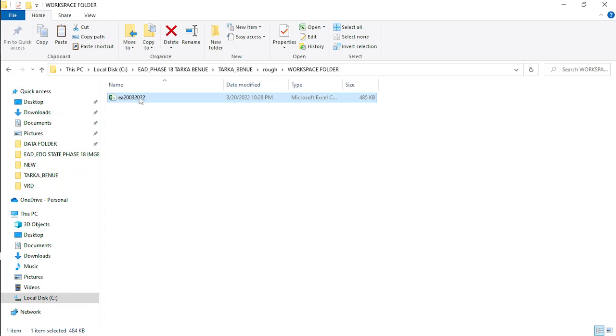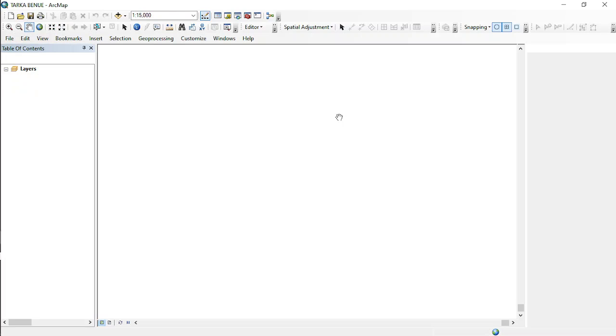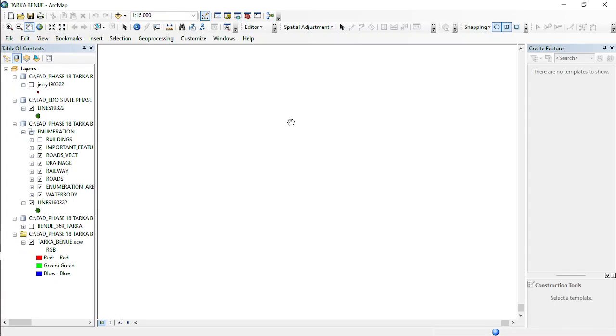After saving, I can close it. So it is here. I know where it is. You should know where your own is. Go to ArcMap. This is my ArcMap. When it opens, I'm just waiting for it to come up. It's kind of lagging.